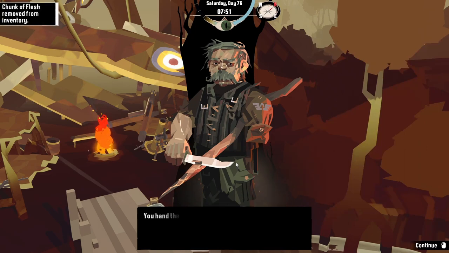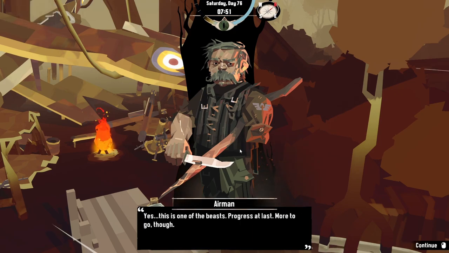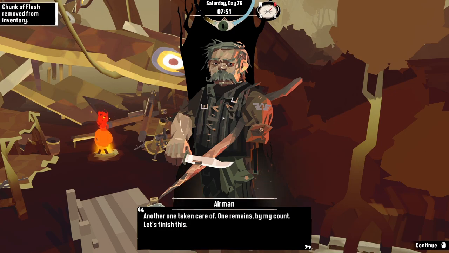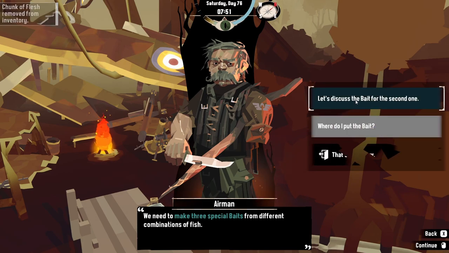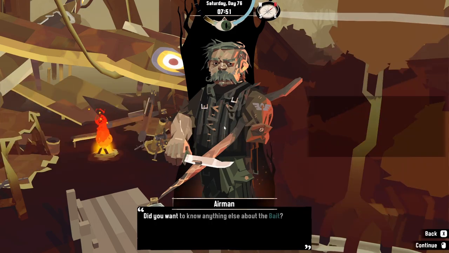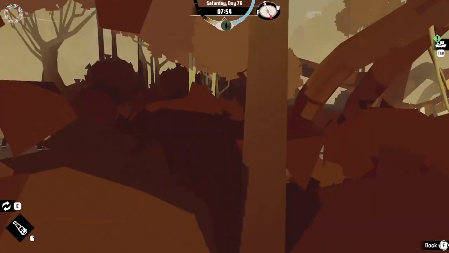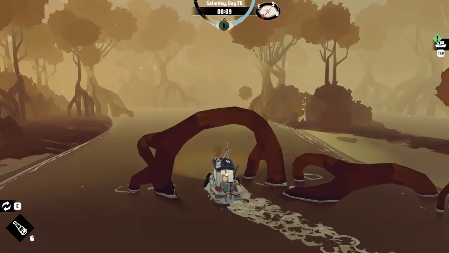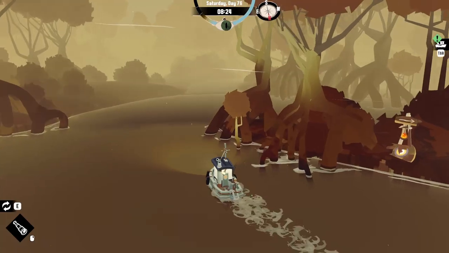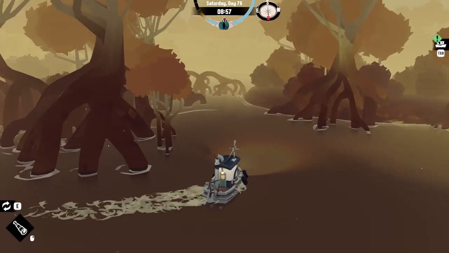I have a crew. Let's see then. Okay. Yeah, this is one of the beasts. Progress at last. More to go. Yep. Let's see. And the last one. Okay. I think I need to find one more dog tag, I hope, but we'll see. Like, I haven't explored this side of the area. I'm gonna go there now to see if I can find a boat or something that I at least can salvage for some dog tags.